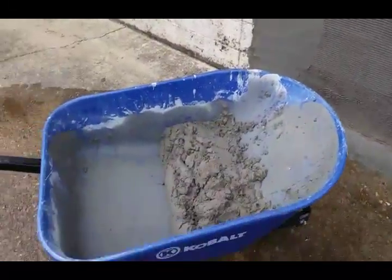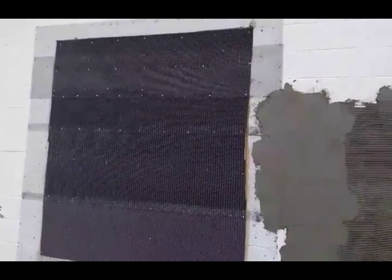So anyway, I've got my mud mixed up here. I've already started applying some, and in a previous video I showed you how to do this opening that I covered up, the tar paper and the metal lath, and now we're getting started on the stucco. So I was just gonna do a quick video on the stucco itself, and I won't go through the whole mixing process. That's pretty basic.